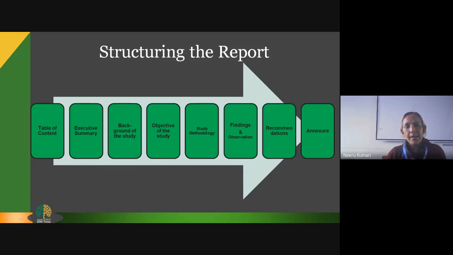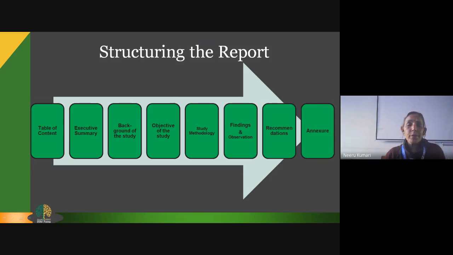Let us understand and discuss each segment in detail. The first thing that you are going to present in a report would be the table of content. Of course, there is a title page, not to forget that. There will be a cover page in which you are going to include the name of the person, the title on which the report is proposed, and then to whom you are going to submit, to whom it is handed over. This will be covered under the segment title.